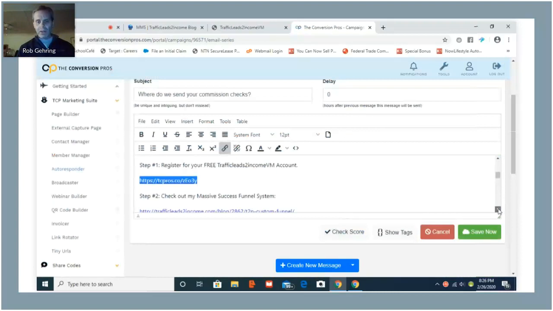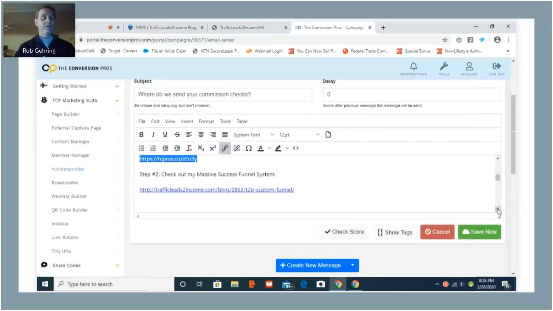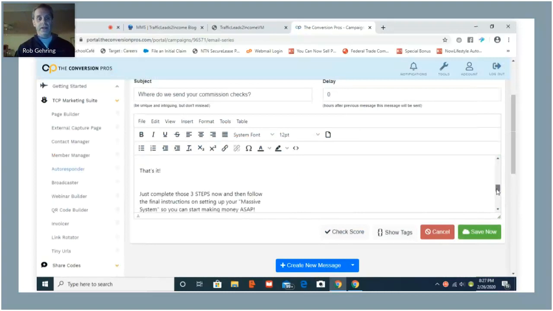Okay, and then my blog. Now you can use my blog because I don't have custom links in there. The bottom line is nobody would actually get to this point unless they were signed up under you in Traffic Leads to Income VM. So I have a disclaimer in there to please make sure you join under your sponsor. But still, this is why it's probably best for you to get your own blog, however you get it, the ways we discussed, or maybe you've already got one, you're just not using it. It gives you capability. That way you can replace this link with another one. I'm just going to take it out totally in this test, and everything else is good.